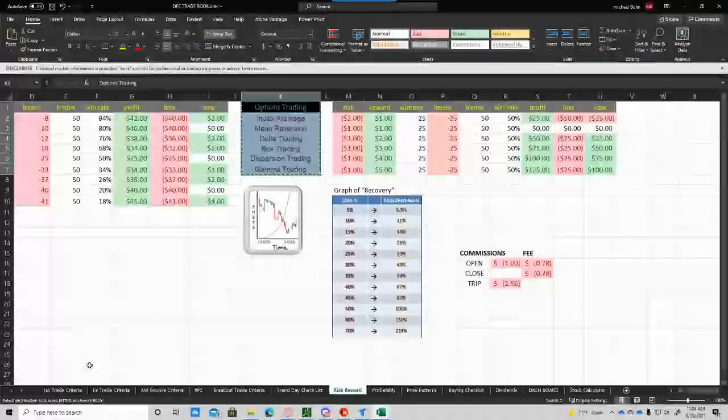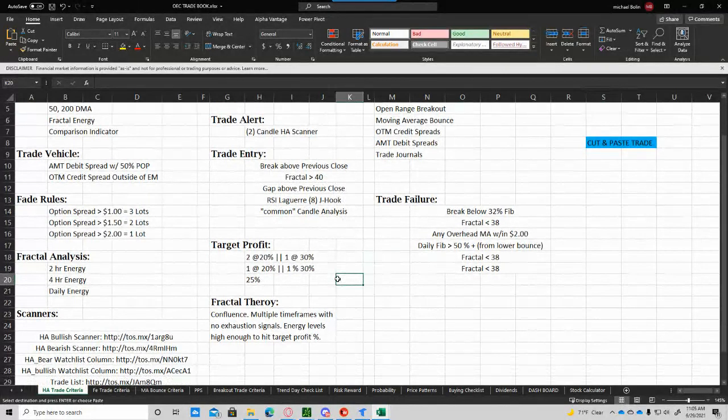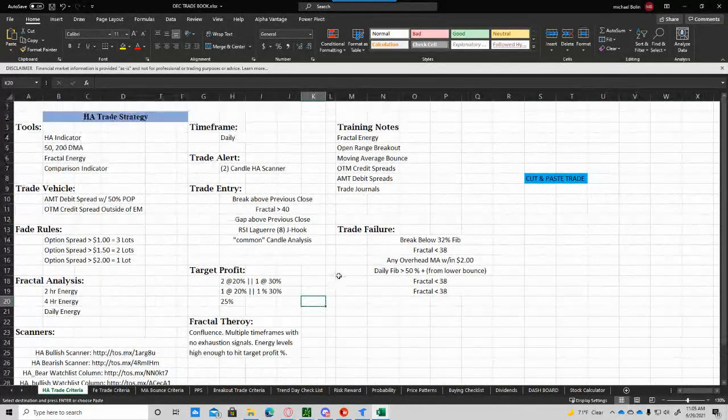One of my main Excel documents that I've had for a long time has strategies built from back when the bullish bears still had different trade rooms, like the swing trade room and the day trade room and then the futures room, and we had all these different areas. This was a trade setup we had developed for a Heikin-Ashi indicator.